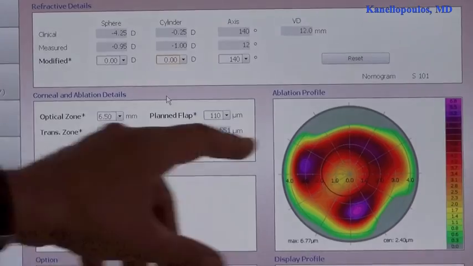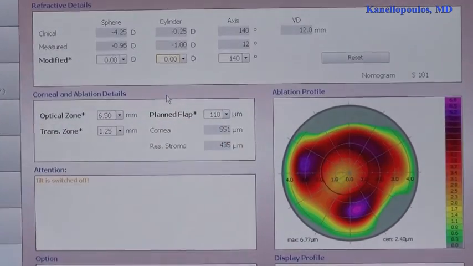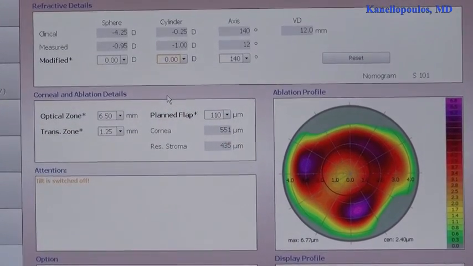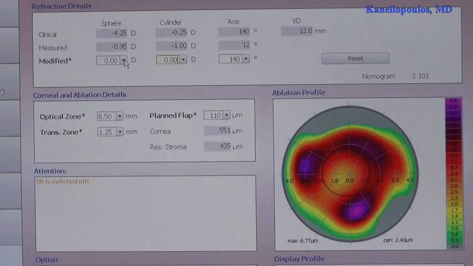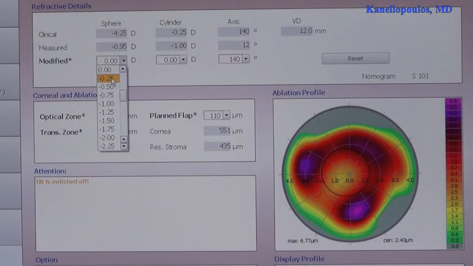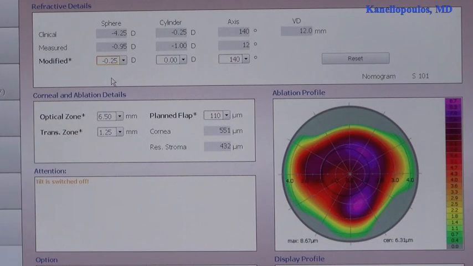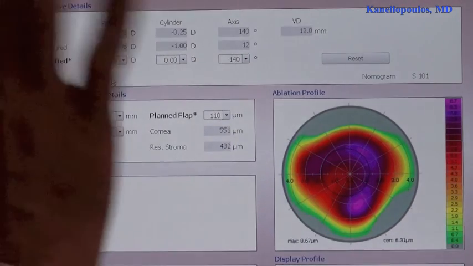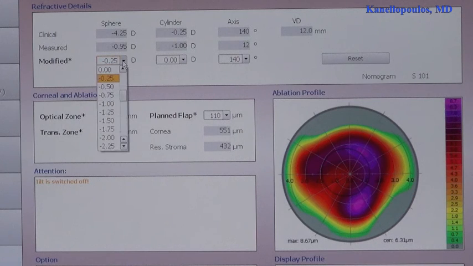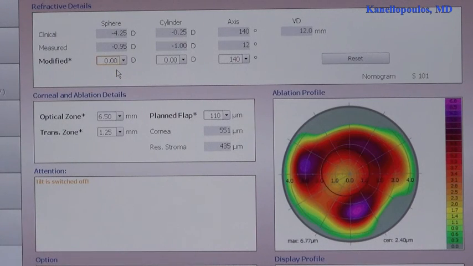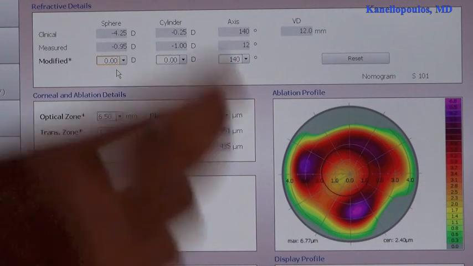And, of course, this treatment looks like a hyperopic treatment. So, it will induce a little bit of myopia. So, we will do a little bit of neutralization here. I'll add 0.25 diopters of myopia and see that now this ablation is more uniform and thus ascertain that the topography-guided normalization will create 0.25 diopters of myopia. So, we'll hold that in mind.